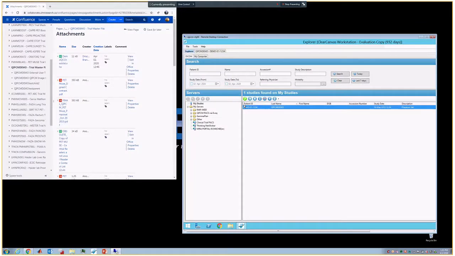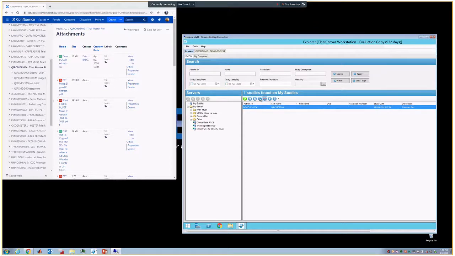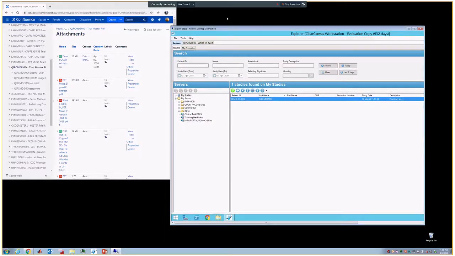And assuming it had passed QC, the next thing to do would be to send it on to our PACS. But because in this case it didn't pass QC, we would just delete it and ask the site to send us another one. So that's pretty much it for the anonymization and QC part of it. Are there any questions with regards to that?